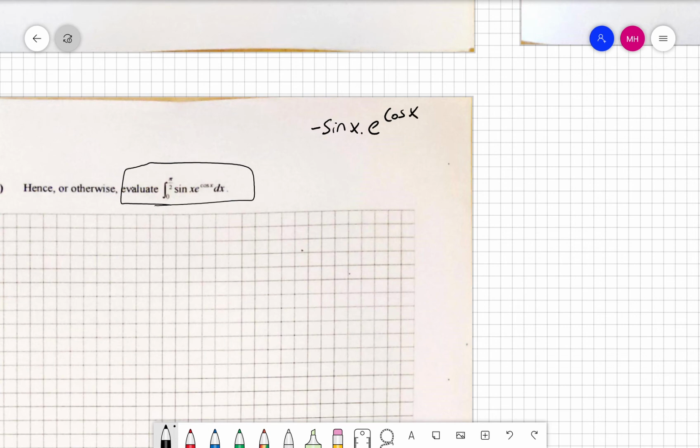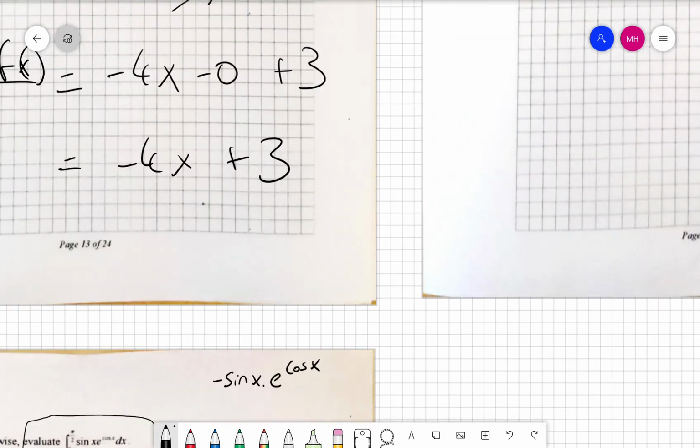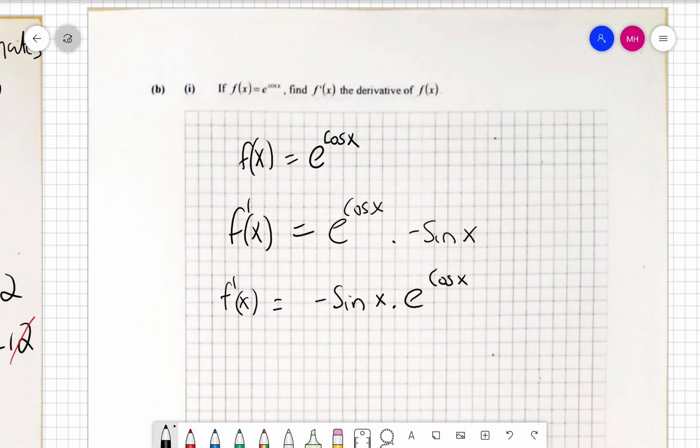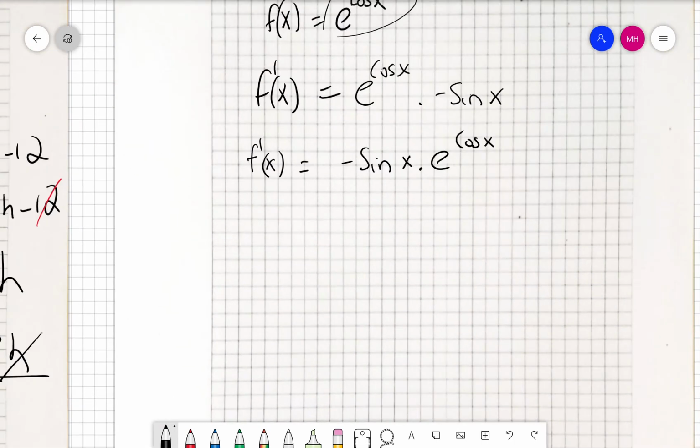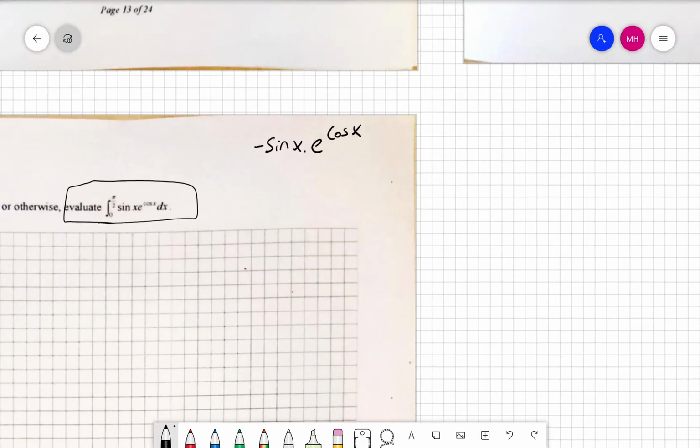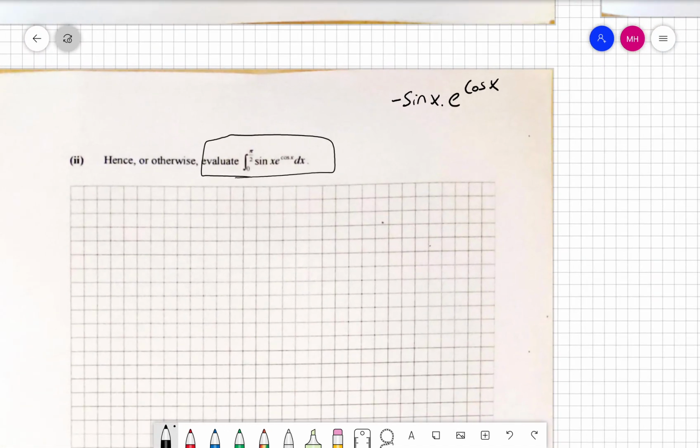So if this had a minus sign in it, when we went to integrate it we would end up with this. But we don't. So you have to introduce some minus signs to allow you to integrate. If you have a constant in this at any time and you want to take it out, you can before you do the integration. Let's say there was a 3 here, you could bring it out. So we're going to do that now, but with the minus sign.